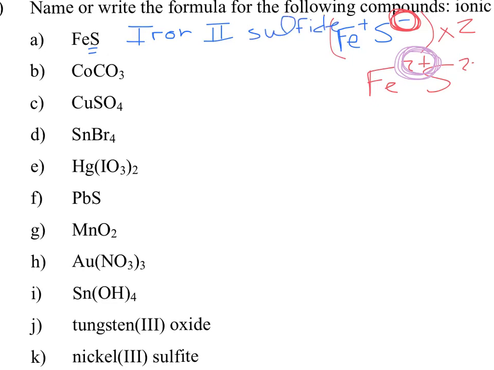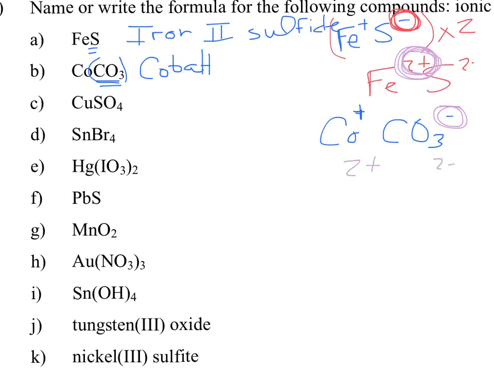Okay. The next one, we have cobalt. Again, the same exact thing happened this time as with the previous problem. When I pull back, I get Co1 plus. Remember, it's 1 plus that you're pulling back. You're not pulling back that 3 because that 3 really belongs to carbonate. And so it's going to be CO3 1 minus. This is wrong because carbonate is supposed to be 2 negative. So you're really going to get 2 plus and 2 minus when you multiply by 2. So again, it is cobalt 2 carbonate.